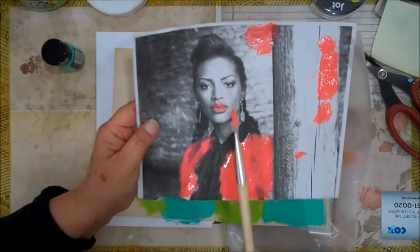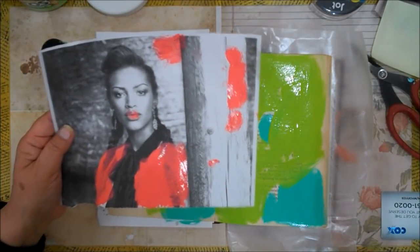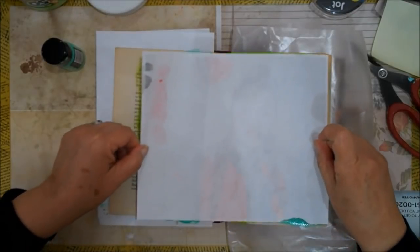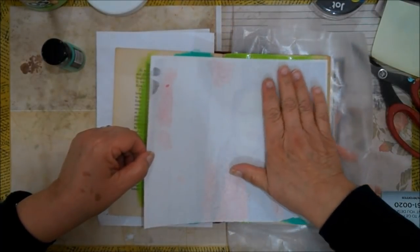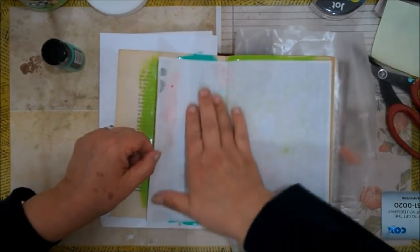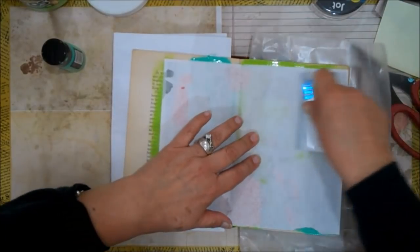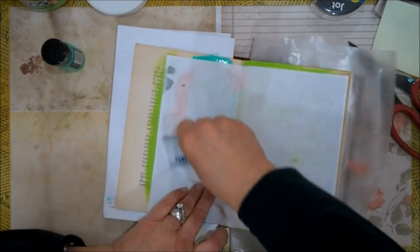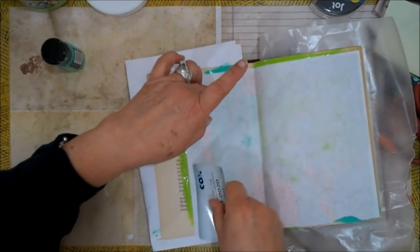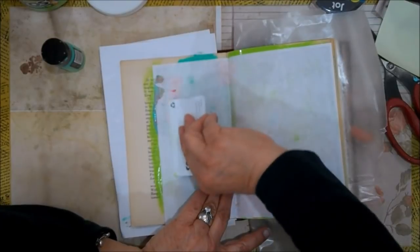Okay, so I put it on her dress, I put a little bit on her lips, I put a tiny bit there and a little bit there. And here we go. So we will put that right there. And the same thing as we did before. Make sure we've made contact. Well, that was really fluid. Look at that. Coming out over, oozing out. Make sure we don't get any paint on the top, because again, that's going to serve like glue. And we don't want that.